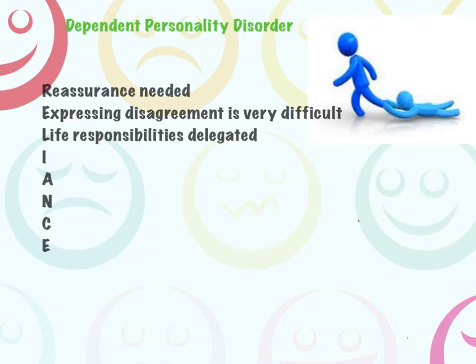And this is because they don't feel competent to handle them. They might be very intelligent. They might be able to do any number of things, but because they think they're going to screw it up, they let other people do it. They will let other people make their healthcare decisions when they are perfectly willing and able, and they will tolerate consequences that are less than ideal because they do not want the responsibility of making a decision that might be wrong. They need other people to do this for them.